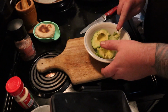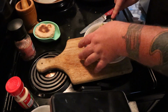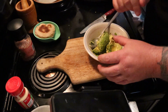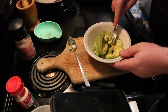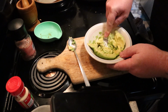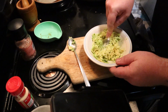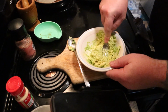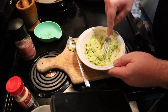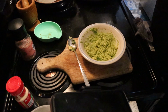Now you got to squish it and mush it around, and spoons don't do this really well. Sorry, my big stupid hands in the way. Fork is so much better. Watch, just bloop, right through, just squish. Now, squish it in there. Now, you got your salt and your garlic pepper on it right now, so when you're squishing it and mushing it up, you're stirring it around, right? So you're getting all that flavor all over everything, so you don't just get a wad of garlic powder or a wad of salt in your face. And that's perfect. All right, that's good.